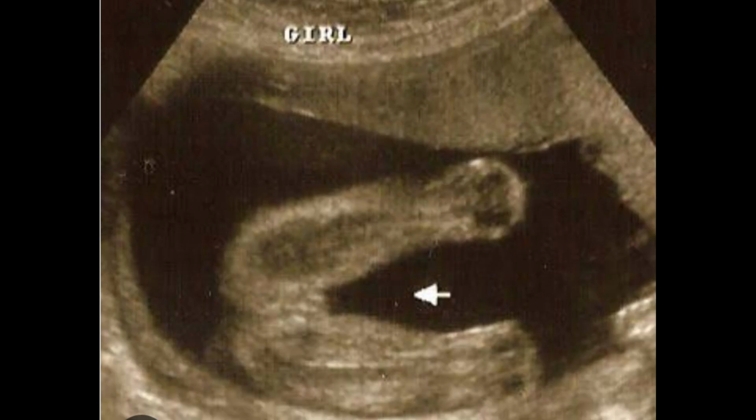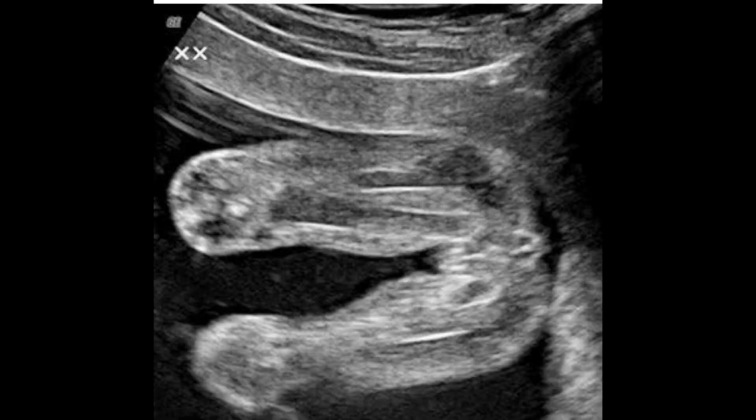Thanks. So this is an interesting ultrasound of a baby that is female. You can appreciate the femur bone in this high resolution ultrasound picture, and in between there is the female genital part that is just like a hamburger, and we call it the burger sign.